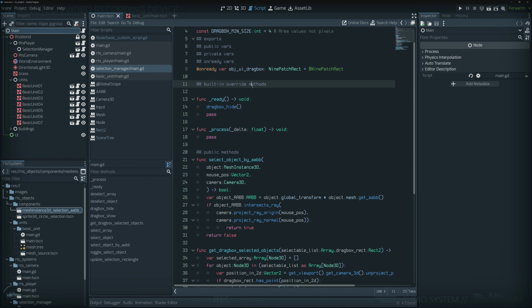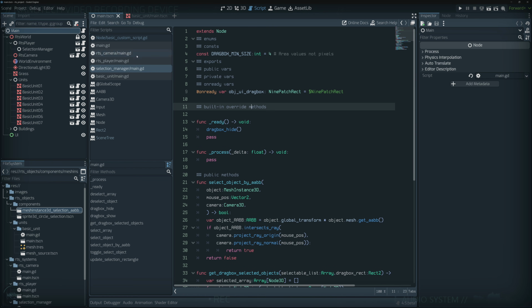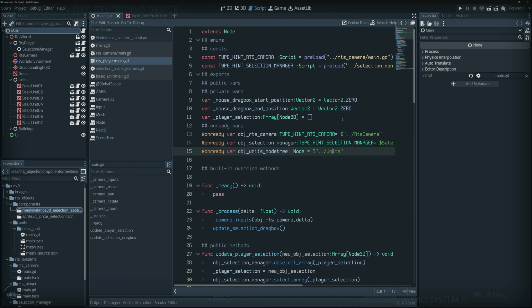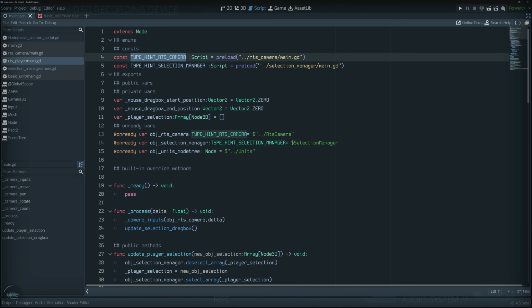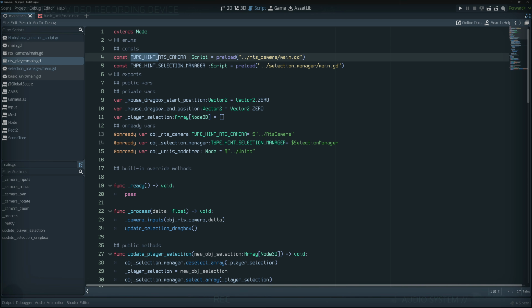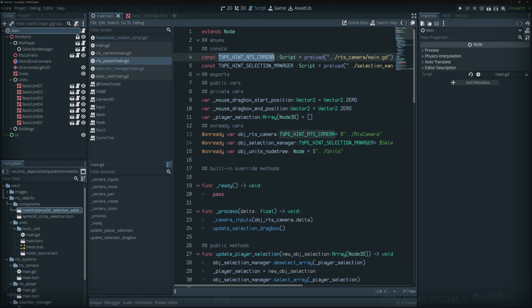So the next one I'm going to change here is, you remember there were those type hints. I think I'm going to increase this to 110, just to help you with the tutorials. The other thing we're going to change is whenever we have type hints in the script, I'm going to replace this with script, because type hints makes less sense whenever we want to preload scripts as well.